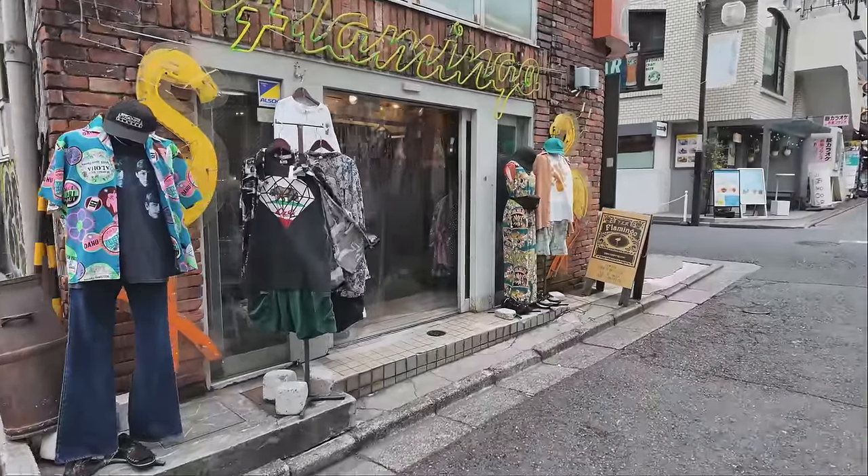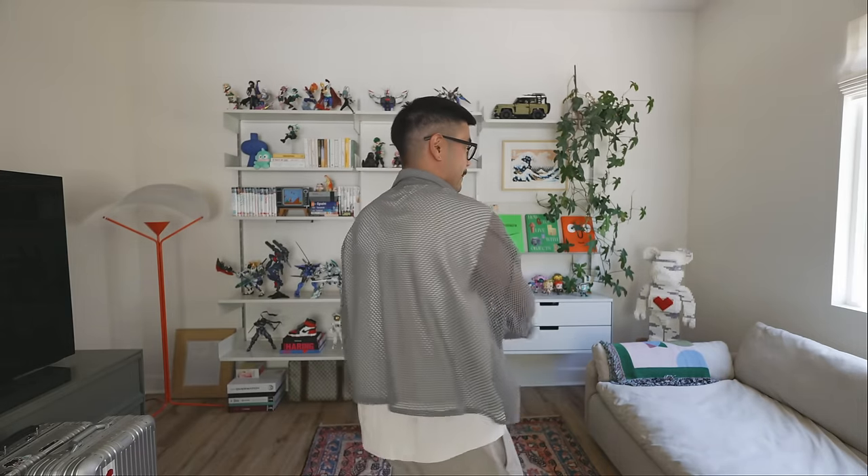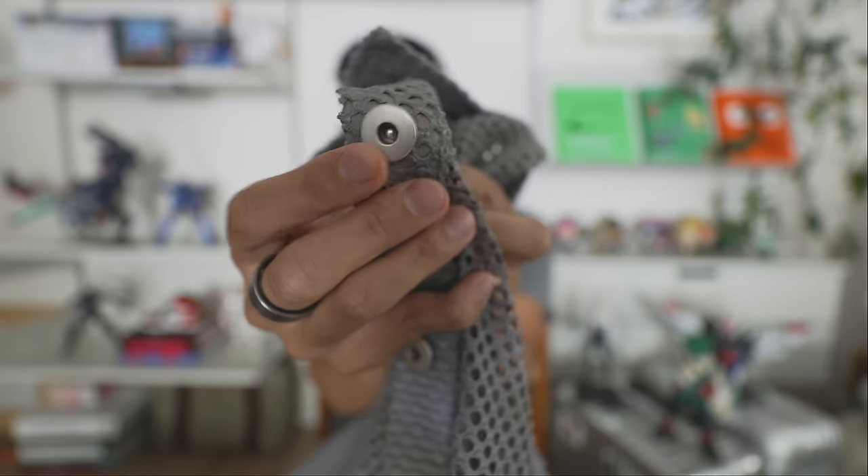This next shirt I found was from a store called Flamingo — Ragla Magla and Flamingo are the only stores I remember going into. I picked this up because I loved it: cropped, oversized, but you can layer it on top of another shirt and it just looks cool. I actually got it off their mannequin, so I liked the way they styled it. I typically wouldn't pick something like this up because I wouldn't know what to do with it, but because I saw it on the display I was like, I can rock that.